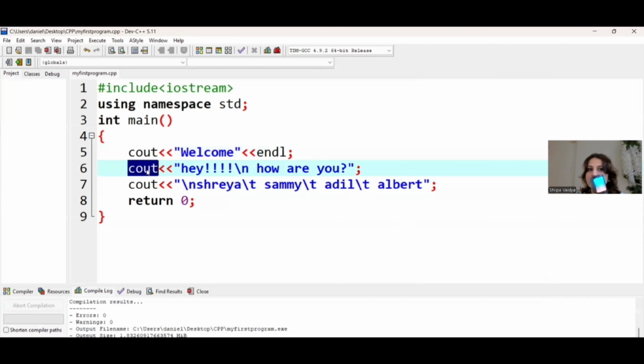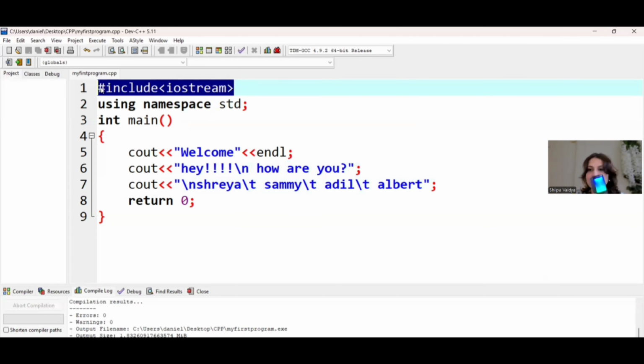And cout is obviously an output statement to the screen. Main is like a gatekeeper. This is the starting point of your program. In order to utilize cout, later on you'll be learning about cin and other things. You'll be using the iostream, that is the input output stream library, using the include keyword with the hash at the top. You'll be saving this file as my first program. This was the file name .cpp. It automatically gave this extension whenever you are using Dev C++.